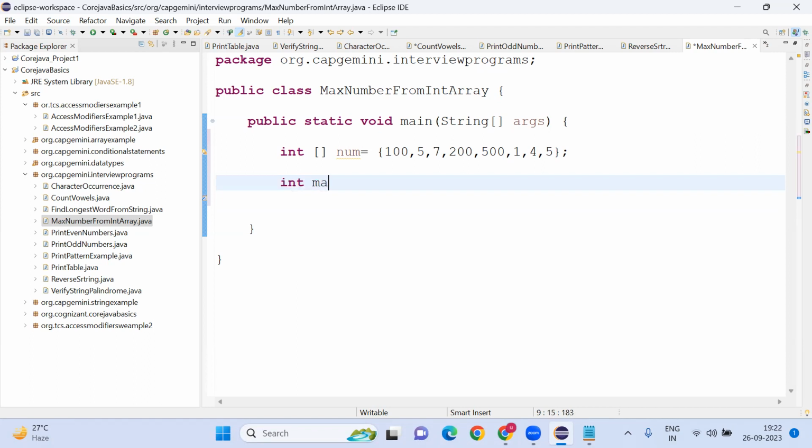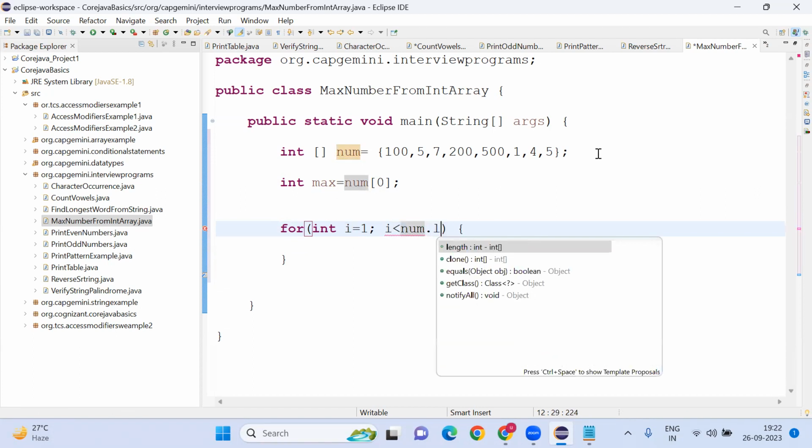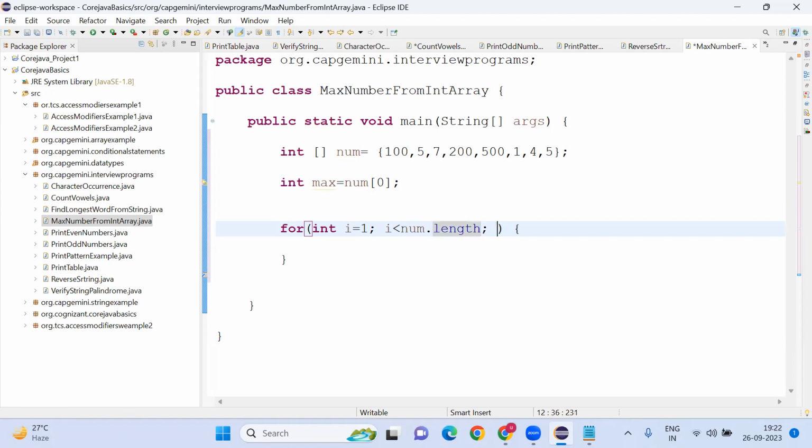Then int max equals number of 0. We are going to check the zeroth index, whatever we have, 100. Then by using a for loop, we need to traverse all elements of the integer array. Int i equals 1, i less than number dot length. Same as for string, right? We used the length method, but for an array we use the length property. i plus plus.